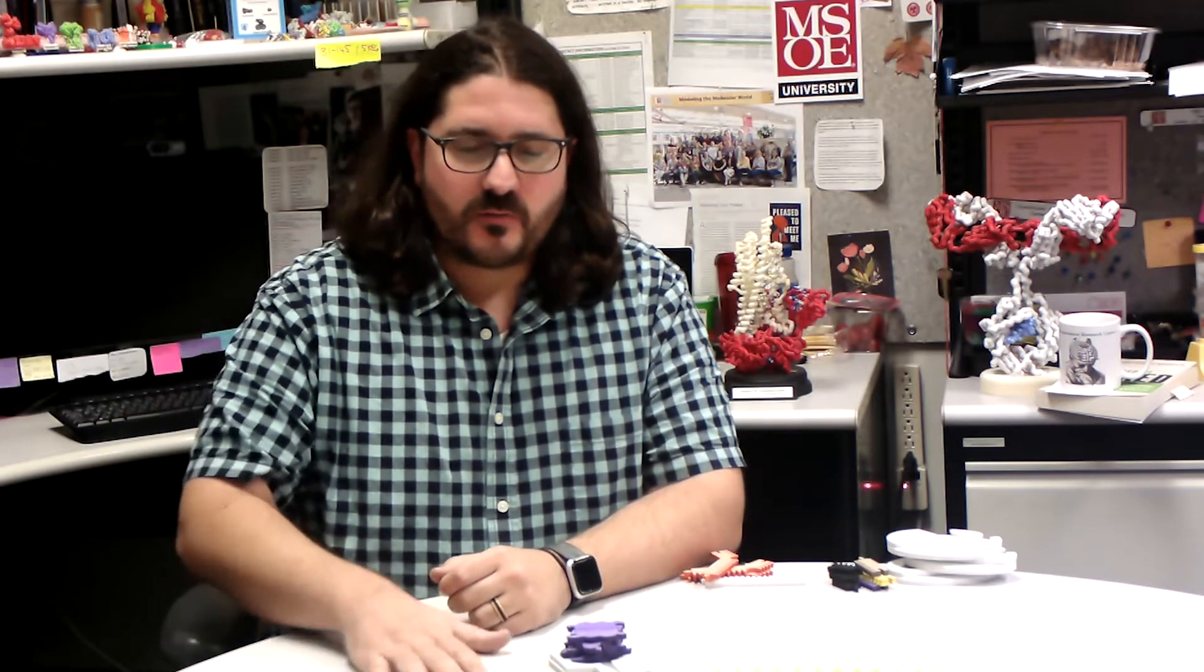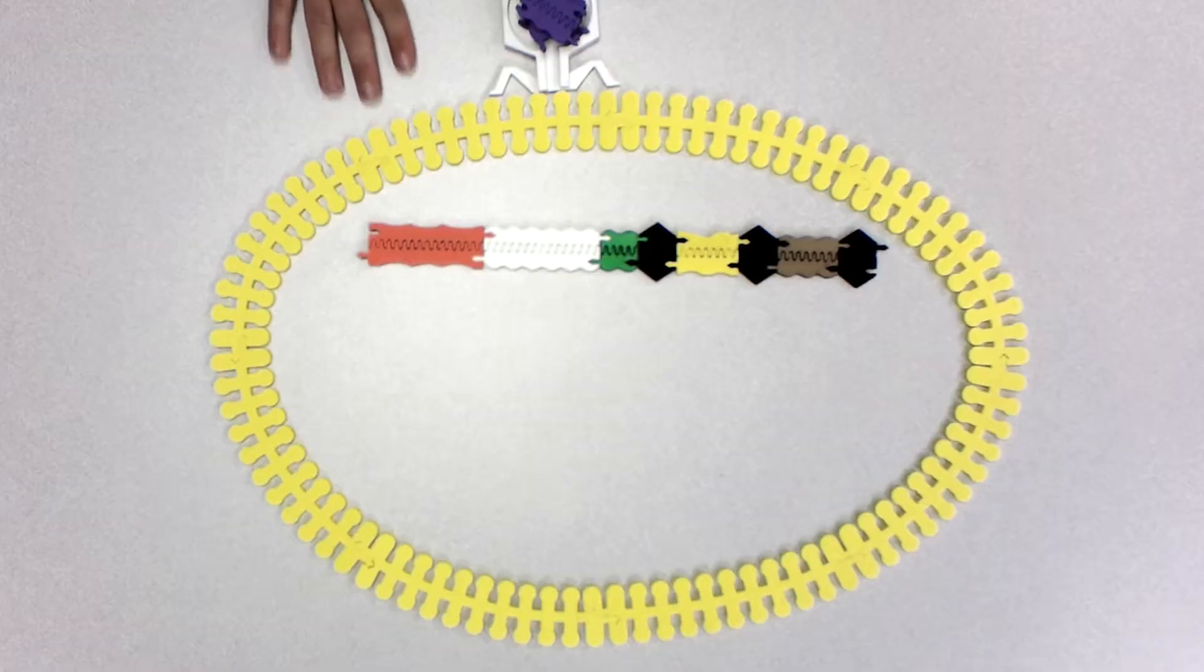Finding that PAM site, opening up the DNA and interrogating it with the guide RNA, and if it's a match cutting the DNA from double-stranded with two nuclease domains. In this short video I'm going to try my best to quickly provide some context to specifically where that Cas9 protein comes from. It's all well and good that it interrogates DNA and cuts it and all the neat things it does. But the question I often step back and ask is why? What is it doing that for? And so that's what we're going to talk about a little bit today with this manipulative kit I have in front of me.